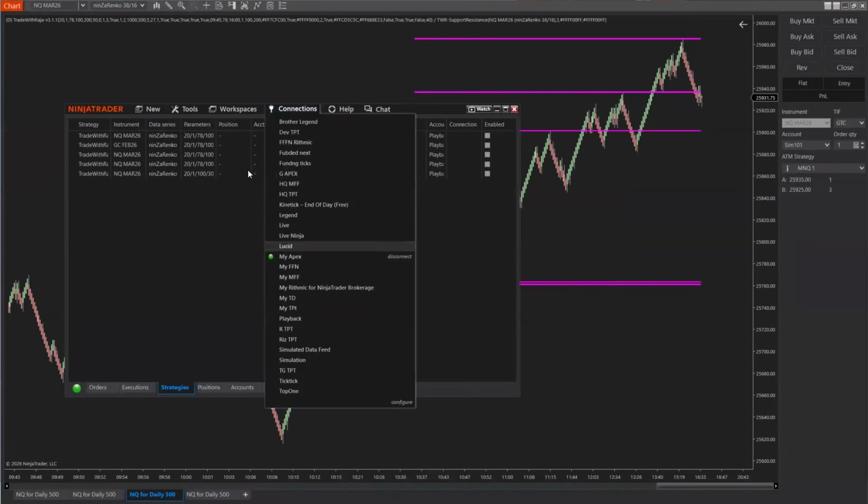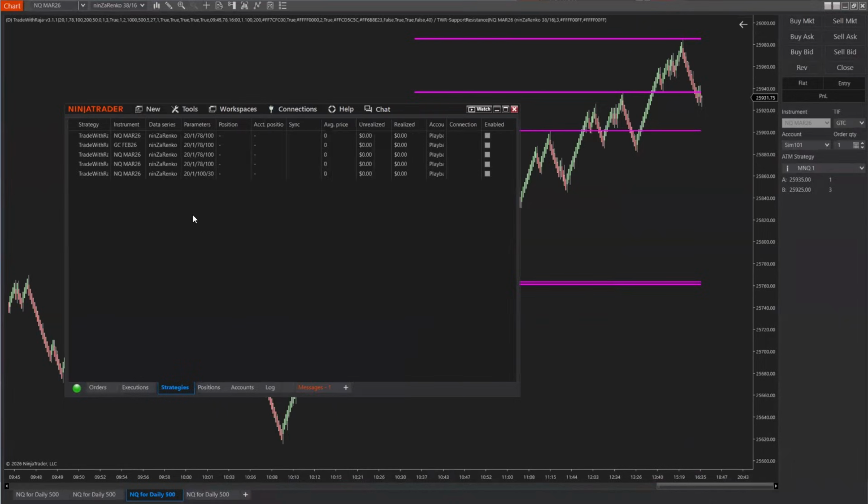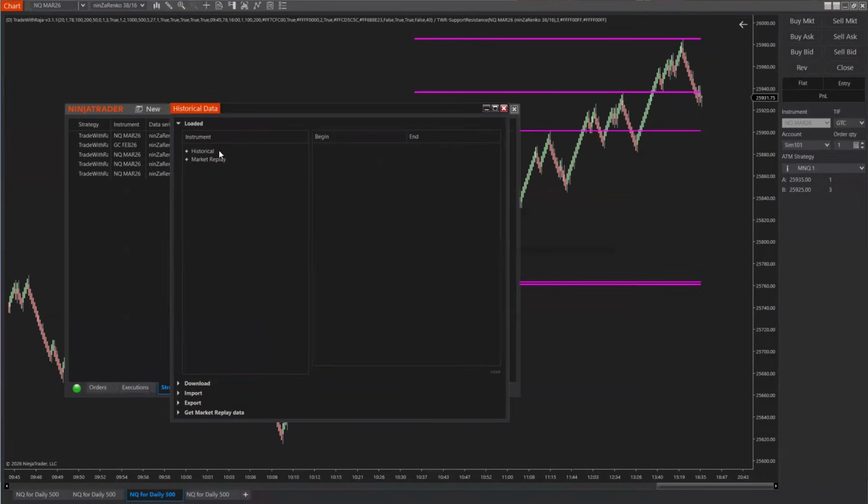First, you need to click on any account size, whatever you have. Then you need to click on tools. Then you need to click on historical data. I already shared that video on how you need to download your back testing data. Here you will see this one. Click on historical. Click on download. Here you need to select NQ or whatever you want to do. NQ, gold. You can select all of them at one time and do back testing at one time, or you can select one by one and then download. Then you can do back testing on all of them.